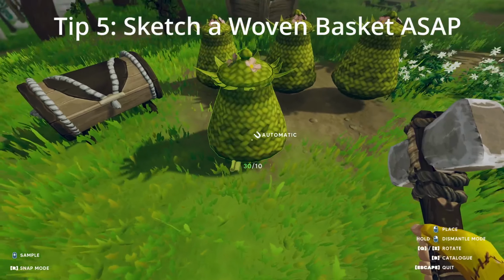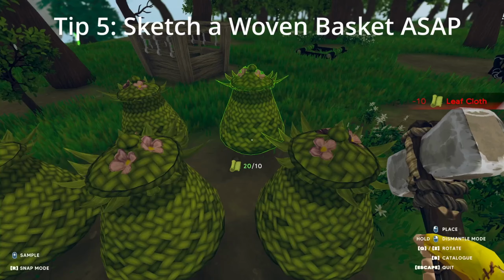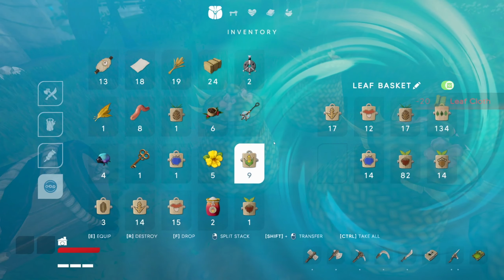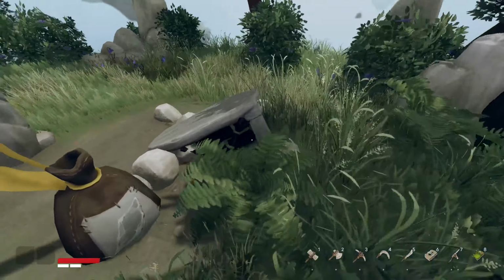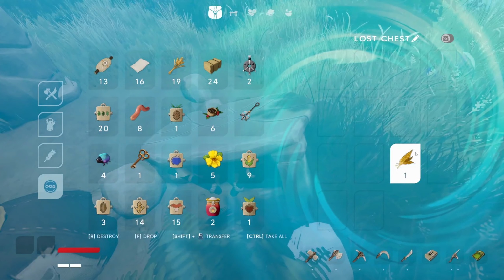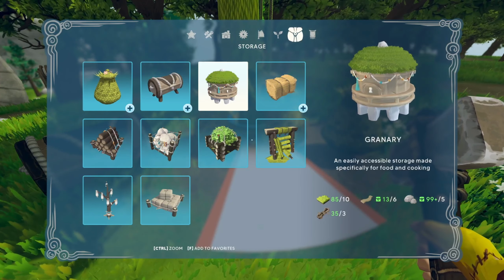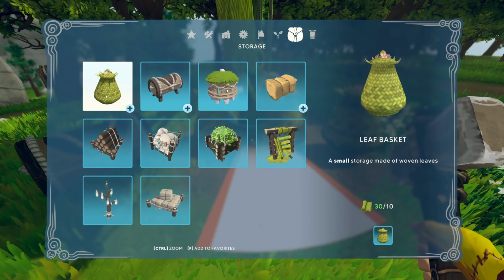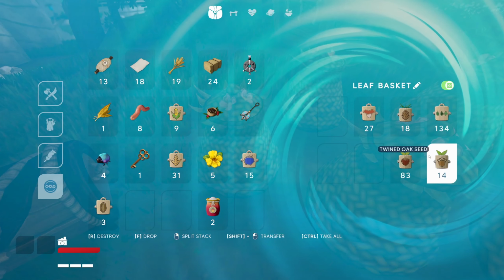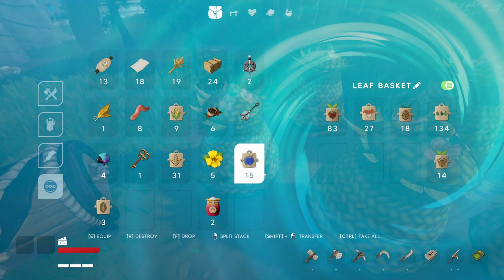Tip number 5 is to sketch a basket as soon as possible. Aloft doesn't have weight as an inventory factor, and instead limits inventory by the number of slots available. Even though weight isn't an issue, you're still going to want to empty out your pockets, so you can keep grabbing everything you see. To help you along, you're going to learn some different specialized containers for almost everything, like there's a special container for rope, like a rope tree or something, I guess. If you're like me, you will still want to be able to simply dump out your inventory in one spot, or sort through your seeds as you collect them.